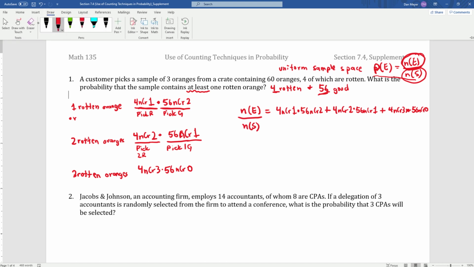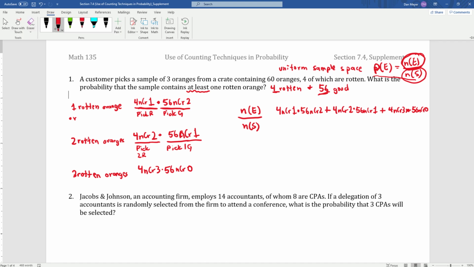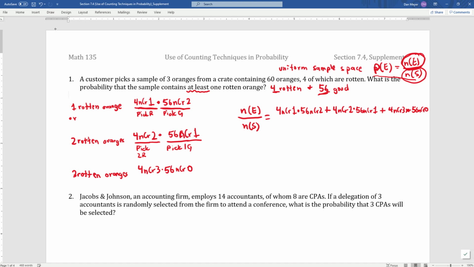In this case, we're just choosing 3 oranges. There's no restrictions. I guess you could also think of this as a combination with a partitioned selection set. A combination with a partitioned selection set is one example of a combination with restrictions. For our sample space, it's a combination with no restrictions. We got 60 oranges in our experiment, and we're just going to pick 3 of them. Okay, so that is the direct way for dealing with this problem.